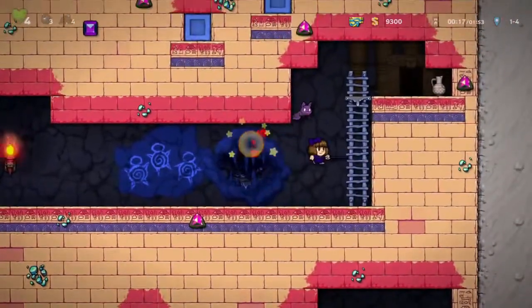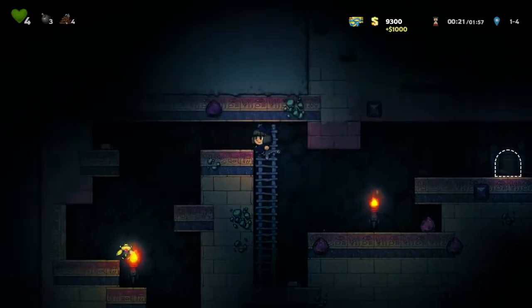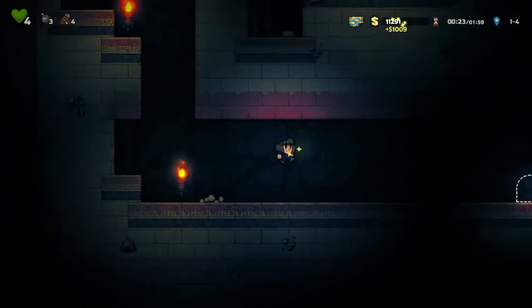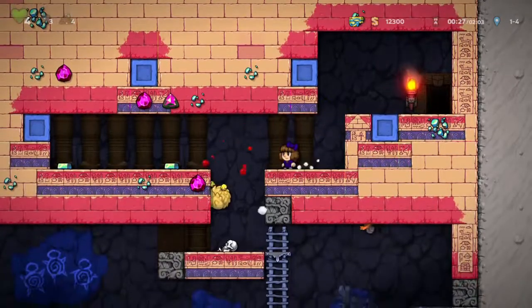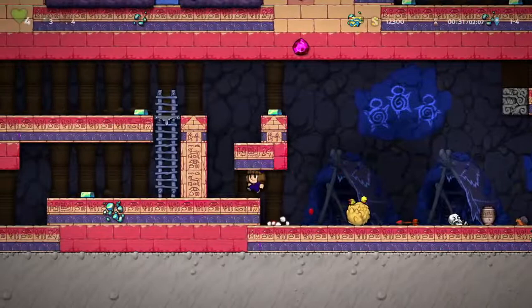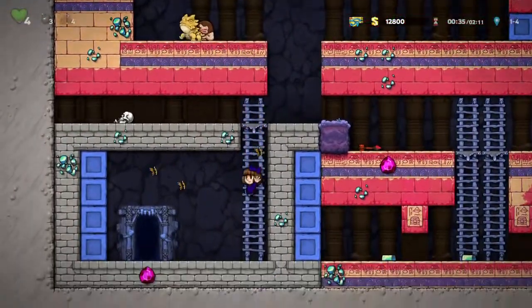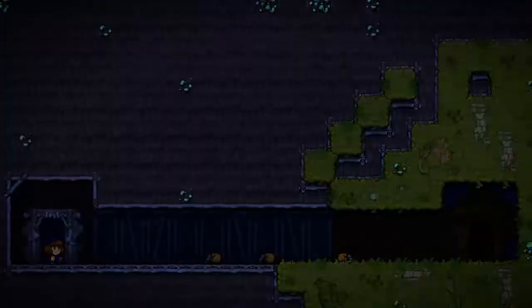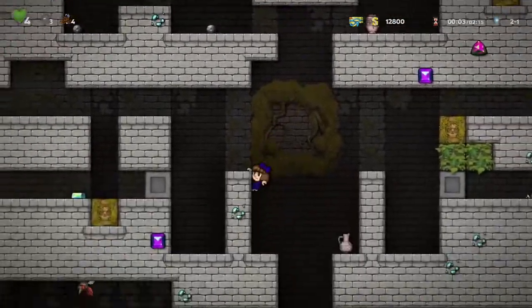Bye bye, Crocmen. Hey John, do you want this modded episode to be dedicated to you or Kiri? I'll let you decide. So this one has the Olmec tiles.